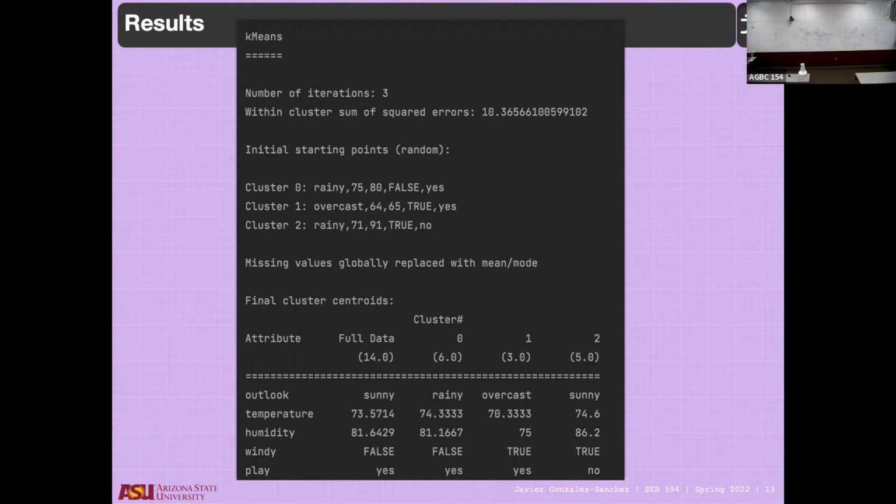How many rows does my data set for the weather have in total? Number of rows, at least here in these examples that I run. How many clusters did the model create with k-means? How many data per cluster?